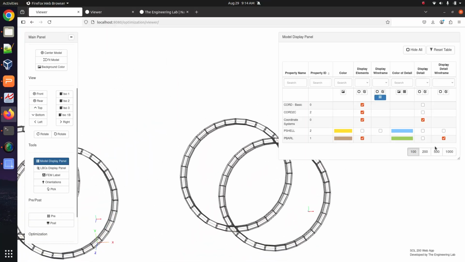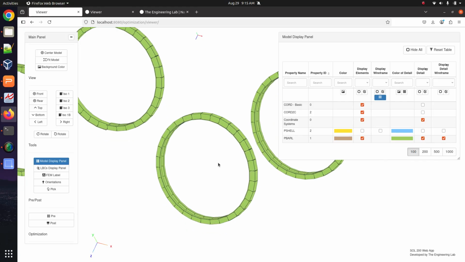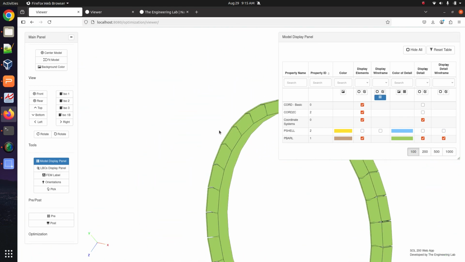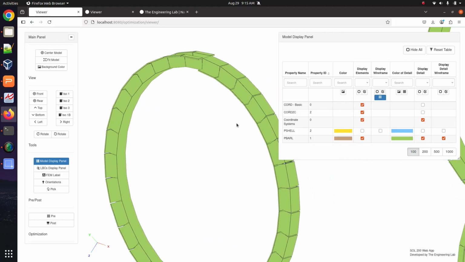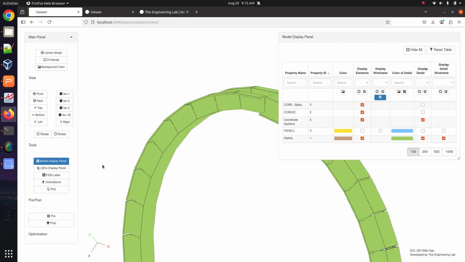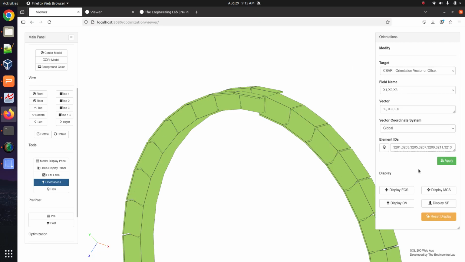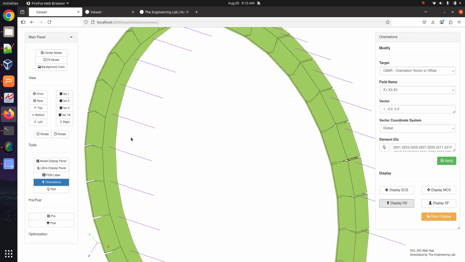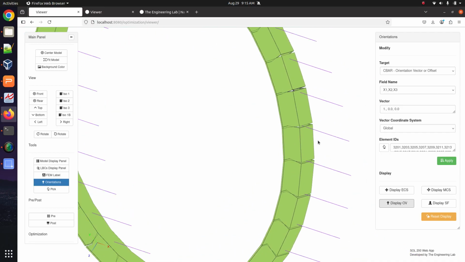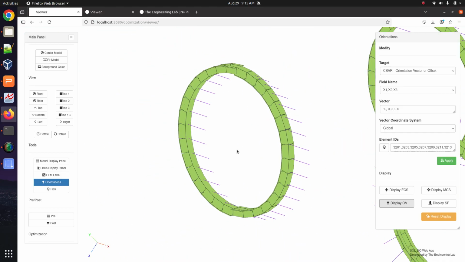Here, you can see that for one of the examples, the beam shapes look properly oriented. So maybe we can say we're done here. Here, some of the beams are correctly oriented, but the other beams are not. And it all has to do with this orientation vector. So you can see that, I'll call it the up direction for now, but the up direction is different for these beams than it is for these beams. So we have to fix that.